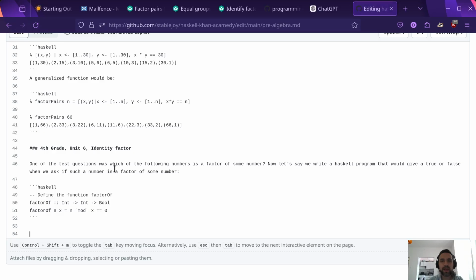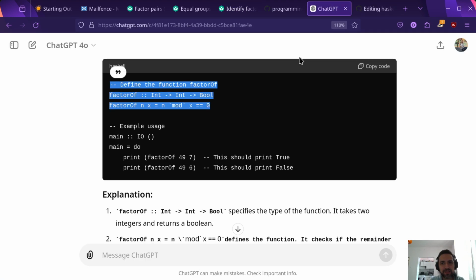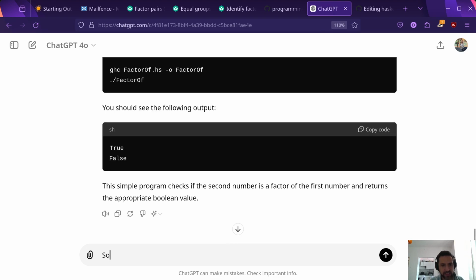So what do we have? Which of the following numbers is a factor of 49? Khan Academy gives us 4 possible answers, and some of these are wrong.